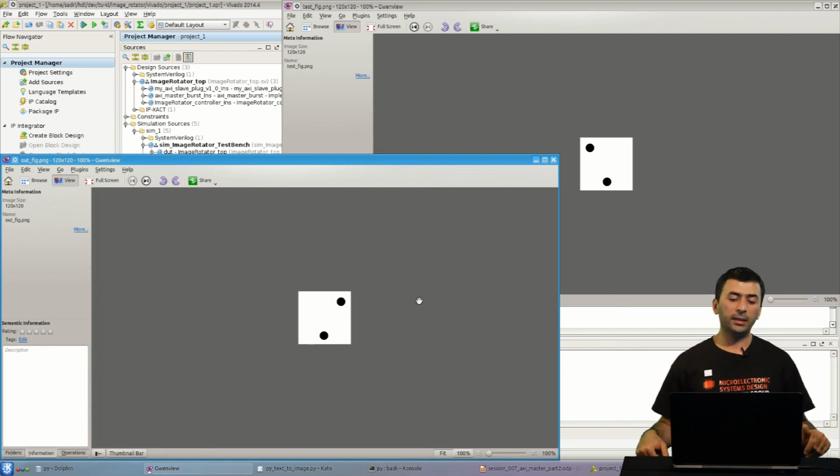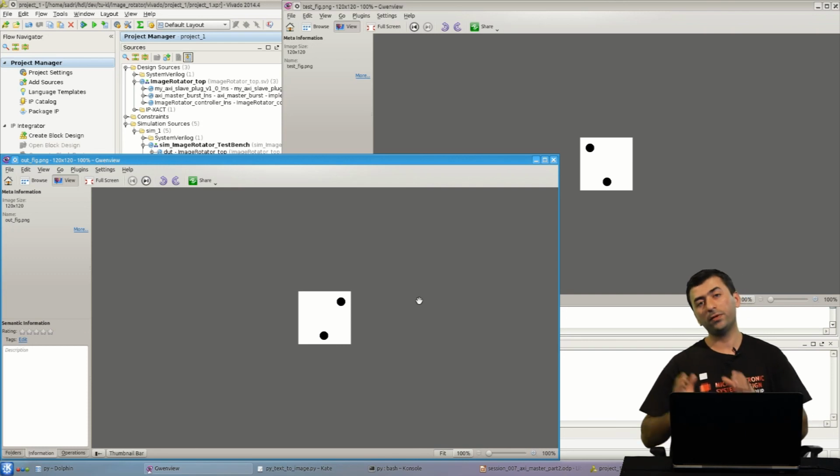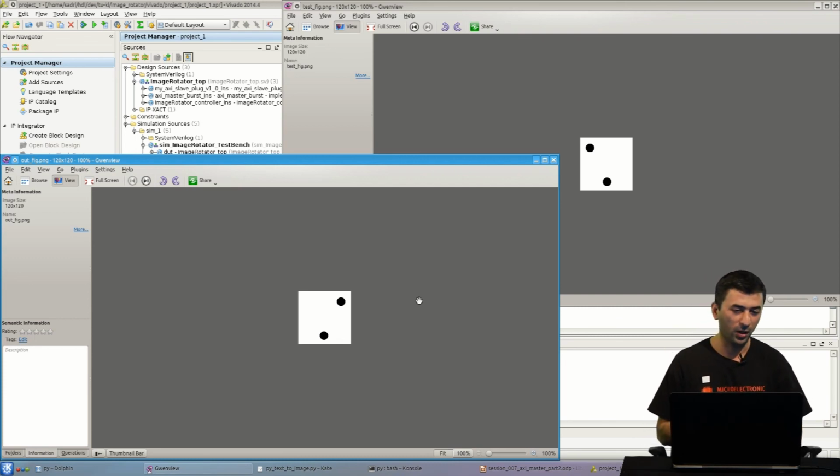Yeah, so this is how we validate our design, and I think the design is ready to be implemented on the hardware. Obviously, I will add the ILA now so that if anything went wrong on the AXI interface, I can capture that and we can see together. Okay, that's the end of this simulation session.